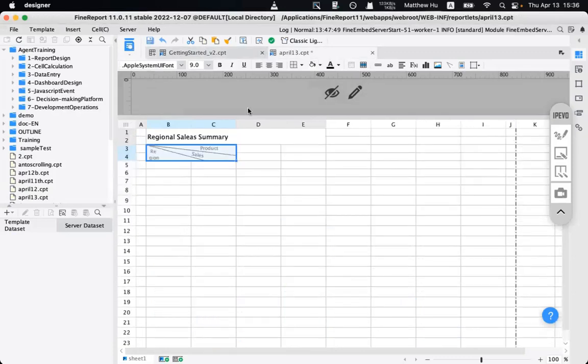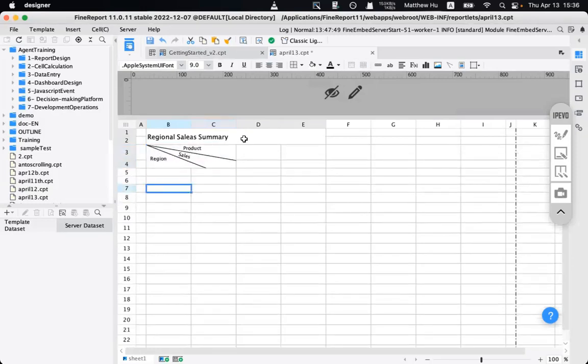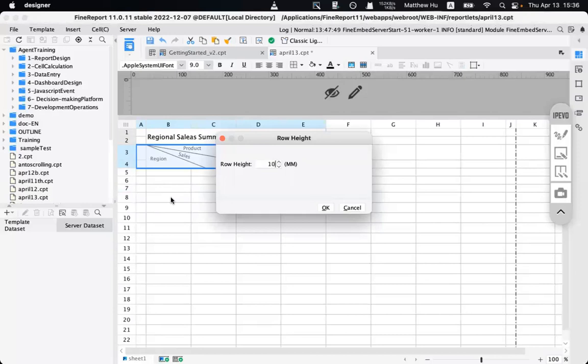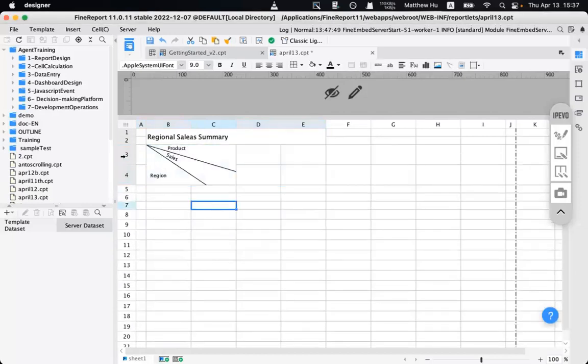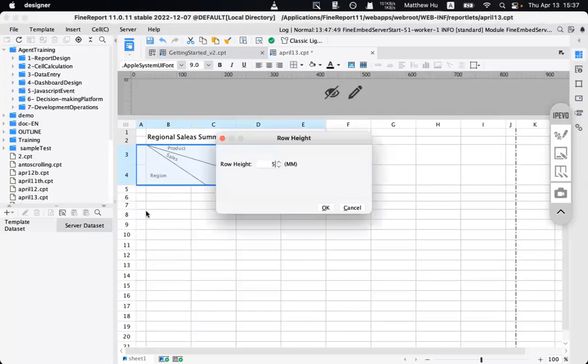I see why. Okay. So one feature of FineReport is that you get what you see in the dashboard. So this is definitely not okay because you see this region has been cut, right? You don't want the region to appear in this way. One thing you can do is make this bigger, like that. But because I want to make sure everything is the same as I designed in the beginning, I'll make this 10 instead. I think this will show the information okay, but let's do 5.